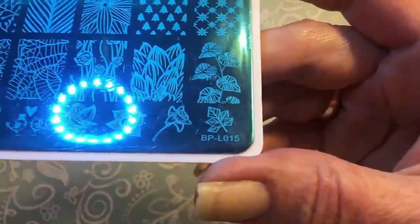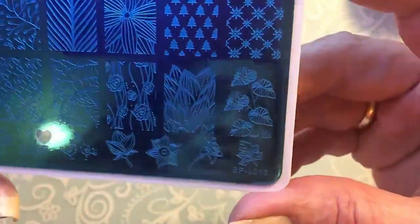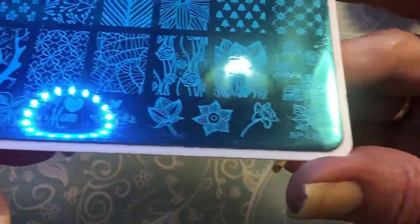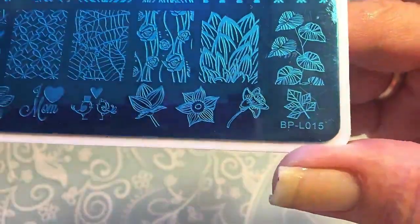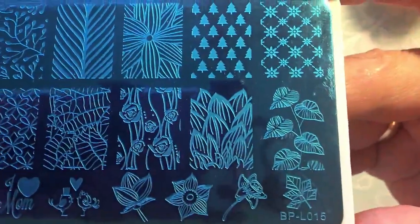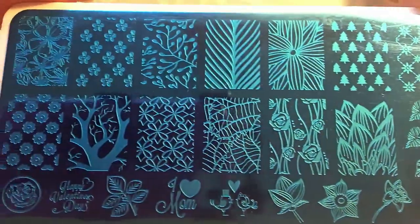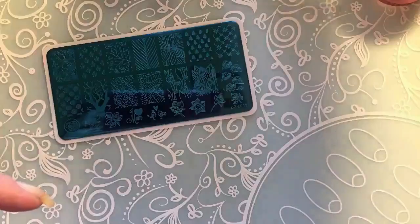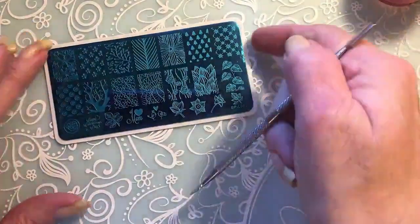Today I got some nail mail from Born Pretty. And it looks like this. It's number L015. The blue film.